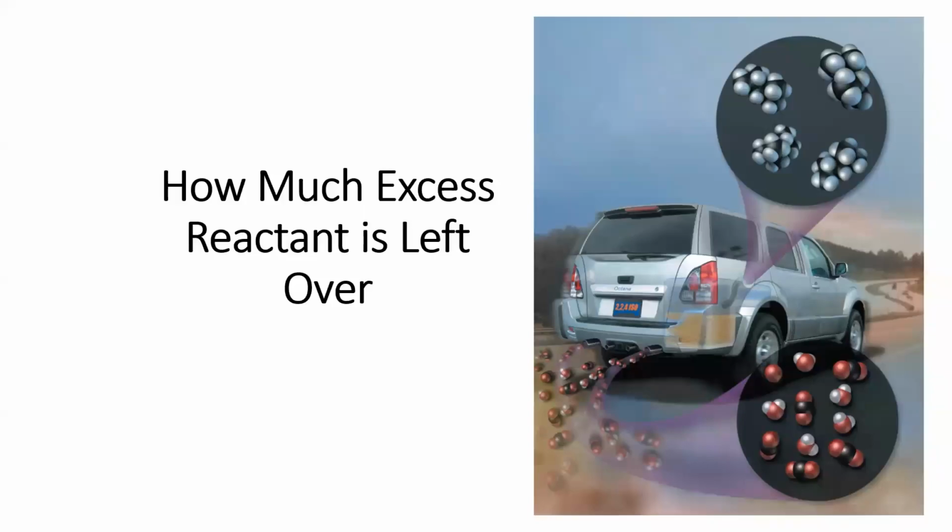Hello, chemistry students. In this video, we'll continue the series of stoichiometry calculations, and we'll figure out how to determine how much excess reactant is left over. You have already watched the stoichiometry limiting reactant videos and percent yield videos. In both those videos, we talked about the theoretical yield, and we also talked about which one is a limiting reactant and which one is an excess reactant. So now we're going to calculate how much excess is left over.